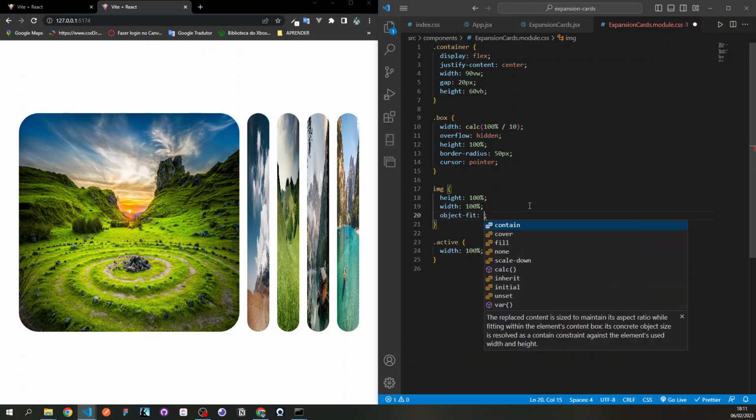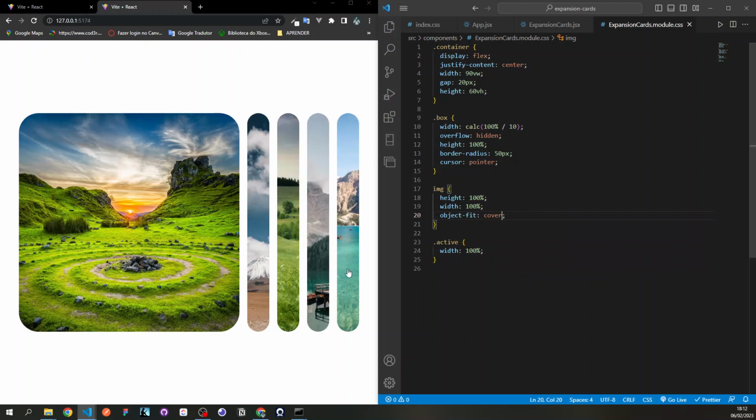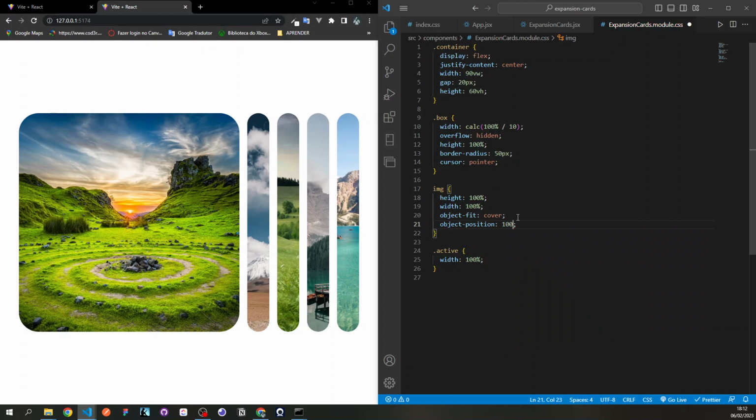We want object-fit cover. What this is going to do is only the part that actually fits is going to show here. So now you don't see the image compressed. You only see the part centered in the image. And to make sure this is better centered, we're going to make object-position 100% and 50%.